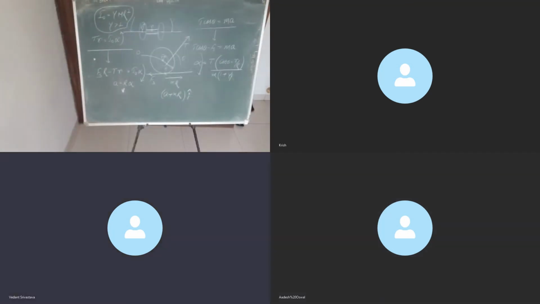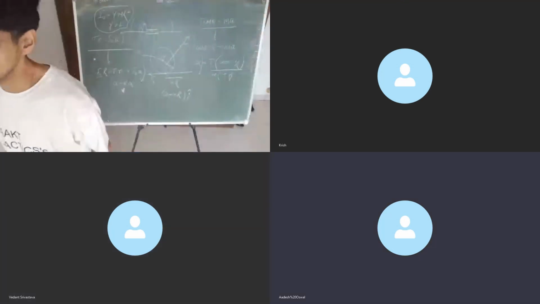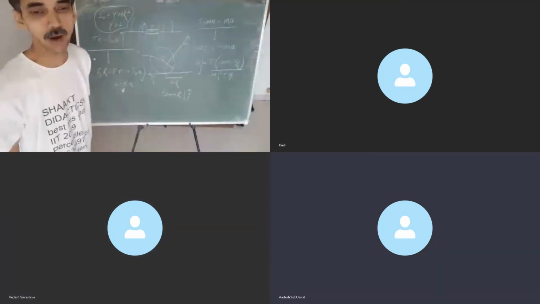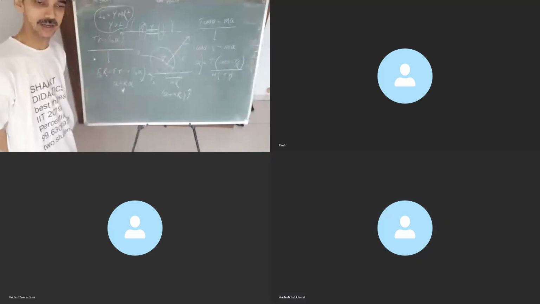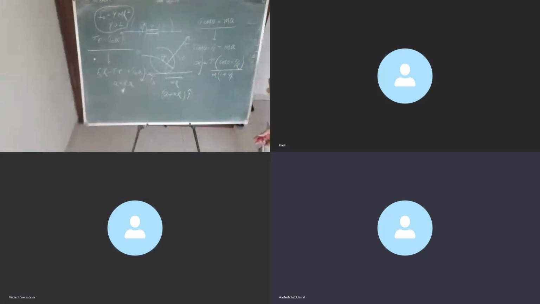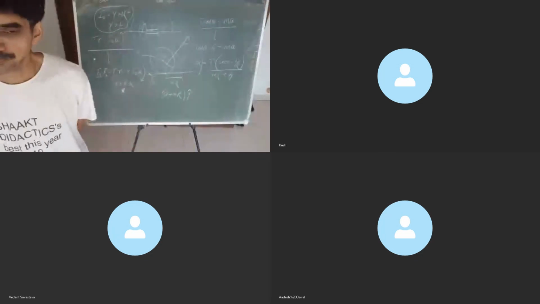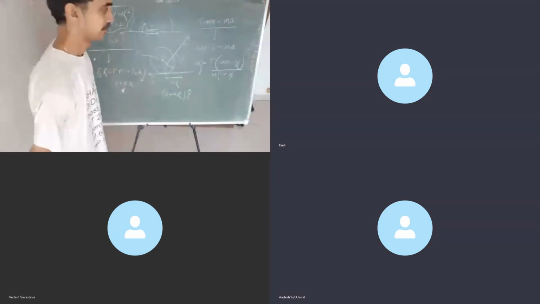Denominator cannot be negative. Are you getting it? The denominator is 1 plus gamma whole multiplied with m, so that cannot be negative. Numerator can be positive, negative, and 0 as well, right? So when can the numerator be positive? When cos theta is greater than small r by capital R, right dear? So alpha is clockwise.